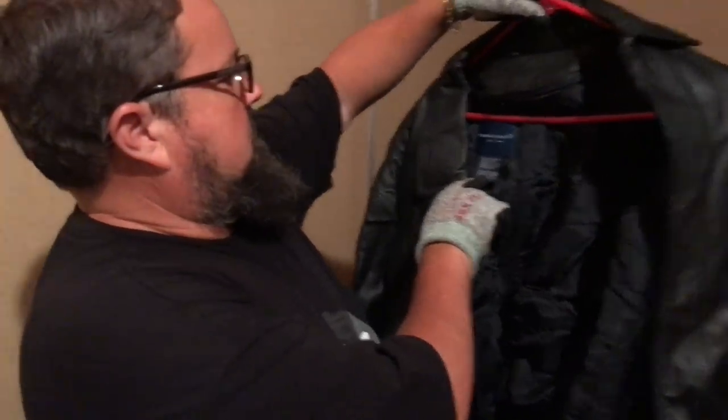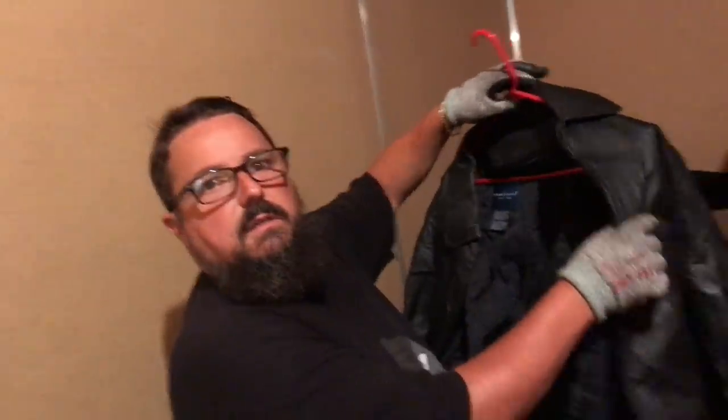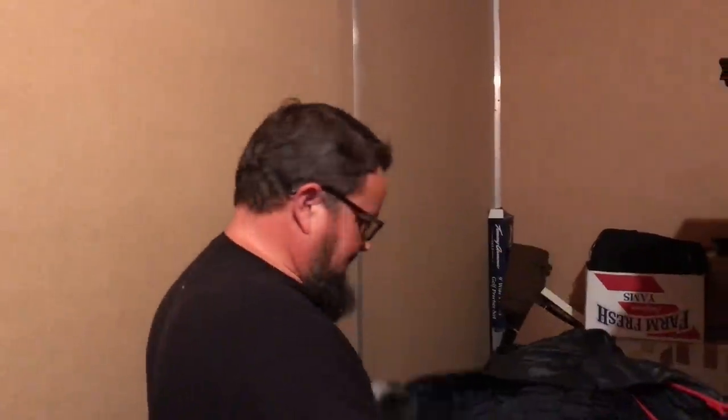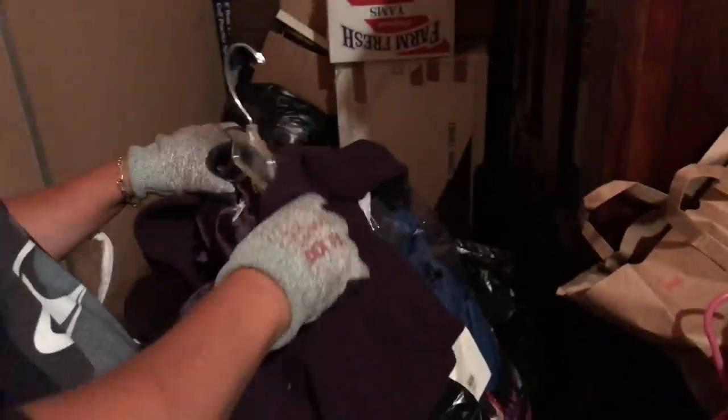Towncraft. I'm pretty sure that's Target. Hapa leather. It says 100% genuine pig. Could that be right? Possibly, yeah. They make leather jackets out of pigskin? Yeah, they do, honey. Nothing goes to waste. Nice, this one. This is a Woolmarino jacket. You know what that is? It's just the type. Stockton? Sure. The tag's gone, and it's harder to sell stuff when the tag's gone.